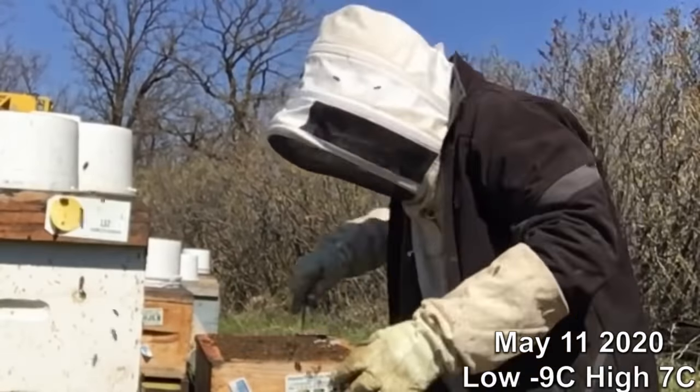So we can't allow those hives that are failing to just linger within my apiary, because they're not going to make me any money. They're just going to cost me money as we invest into them. We cut those ones out and we drop in the pure brilliance that we are promoting within our stock.